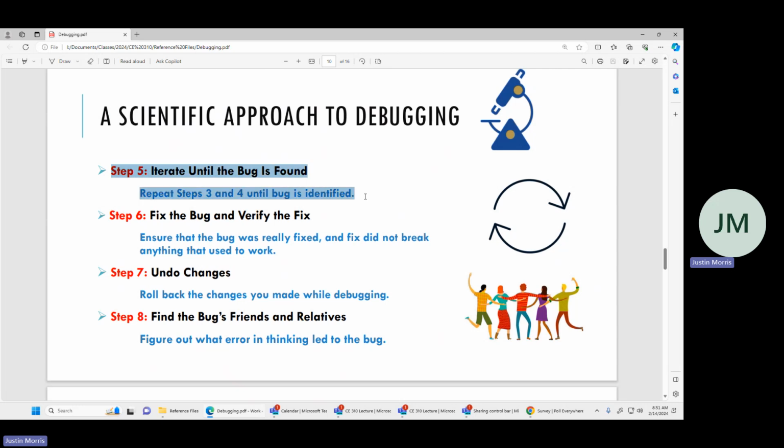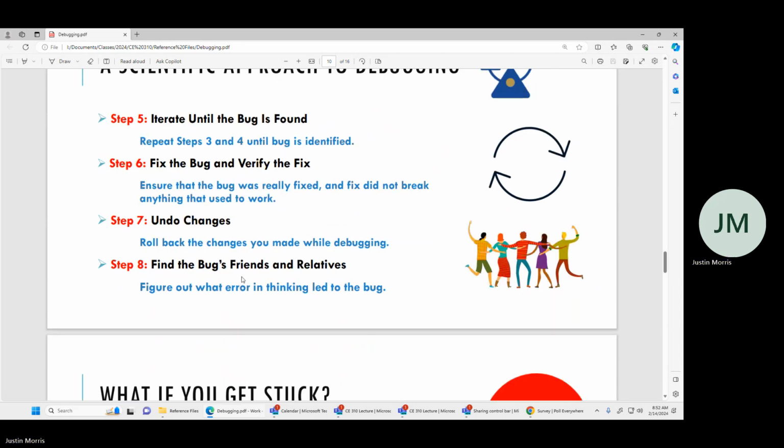And then step 5 is to iterate until the bug is found. And once you've found the bug, try and fix it, again, with doing the smallest of changes. And then once you fix the bug and you run all your tests, you're going to undo all of those print statements and things that you've added to help you while you're debugging.